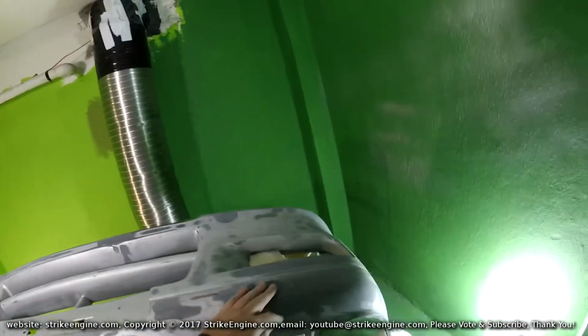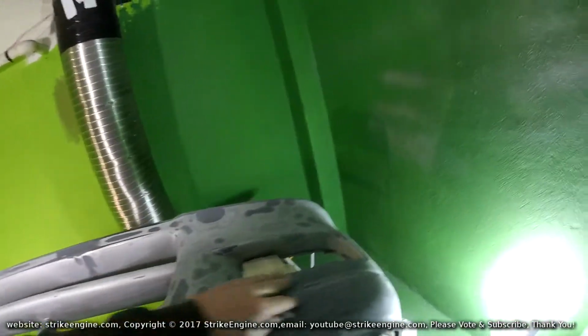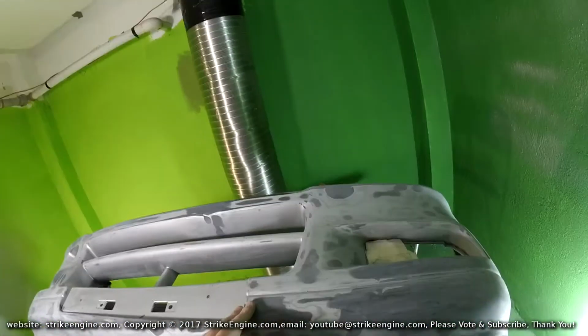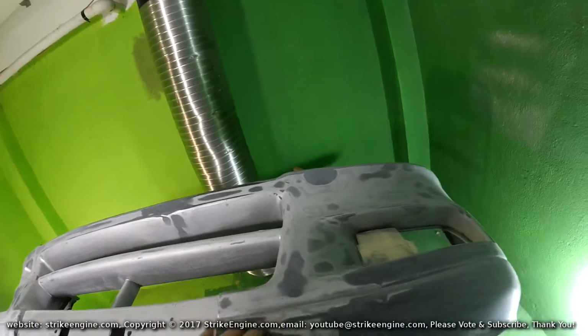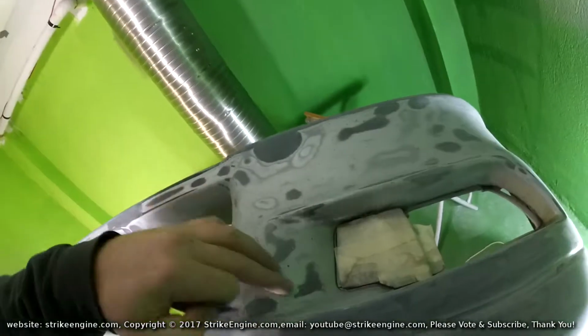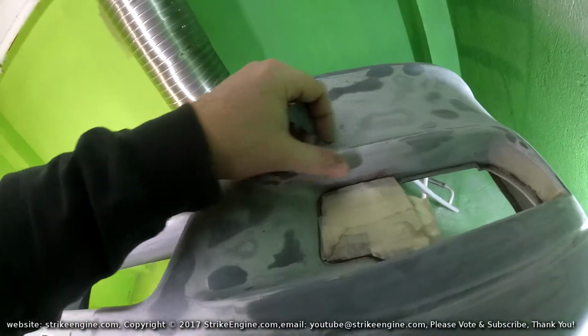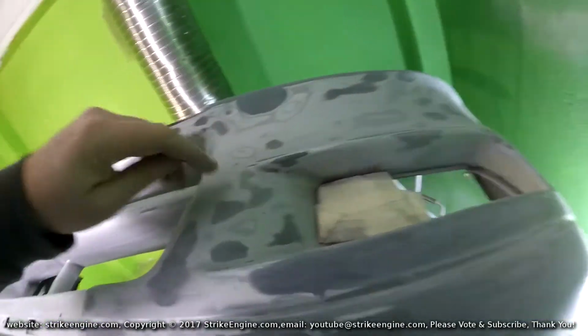Okay, so I said at the start of the sanding process, always, always, always use a sanding block when you're sanding. Because if you're using your fingers, you're going to get grooves in it, which are going to be obvious when it comes to paint the bumper. But there are some exceptions where I will use my fingers. And basically, it's cheating, if you like, call it a shortcut, call it a bodge, whatever you want.